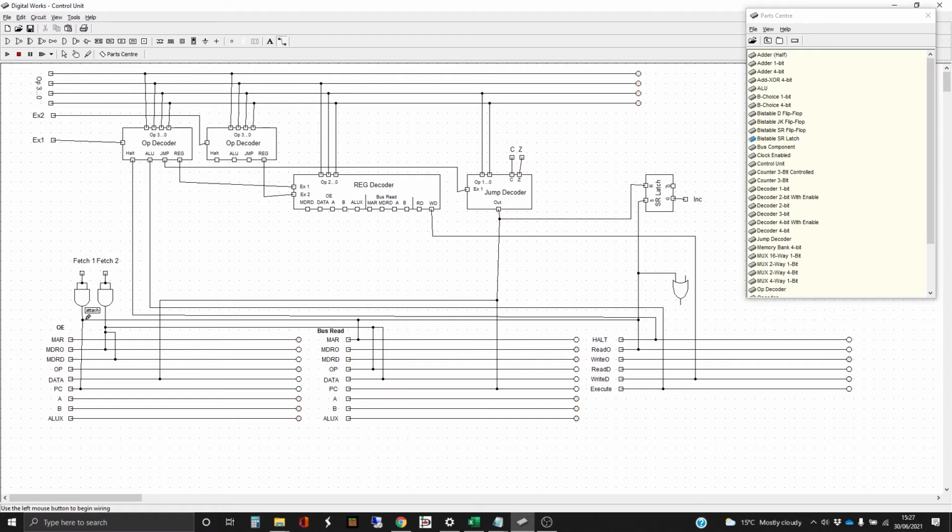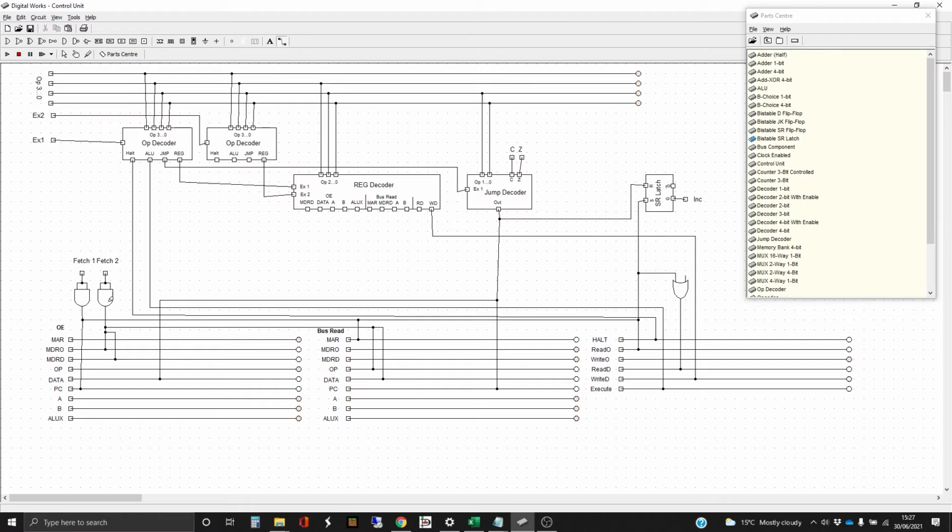From the program counter to the memory address register and read O and read D, I believe.